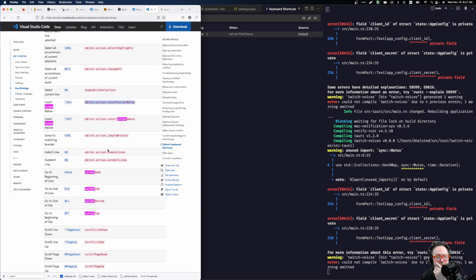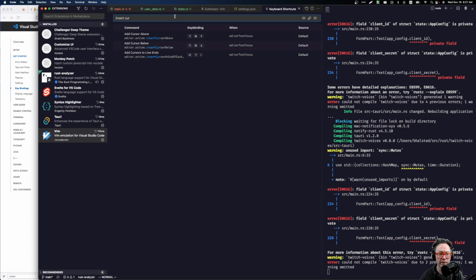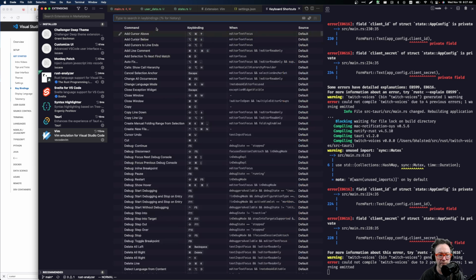Okay. Add cursor below. No, no, no. No, I don't like control down. What existing? Oh, sure. Yeah, the Vim extension. Okay.